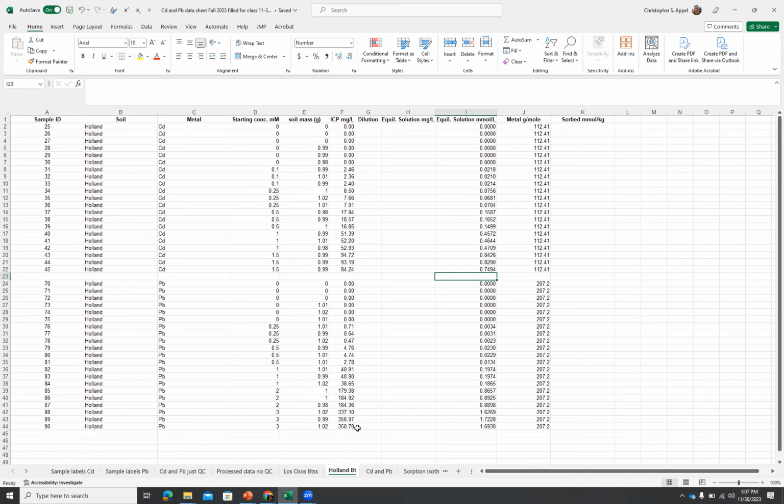We have the concentration that we started with, the original quantity of cadmium or lead in millimoles per liter, and we're going to subtract from that our equilibrium, CEQ, in millimoles per liter.